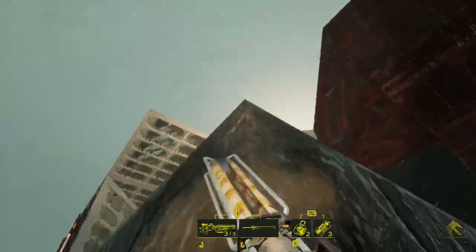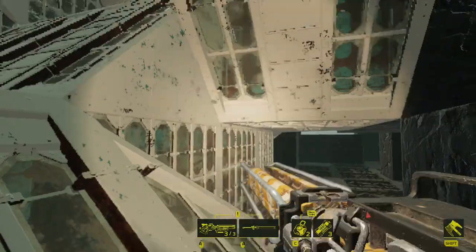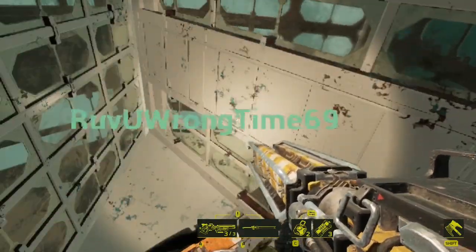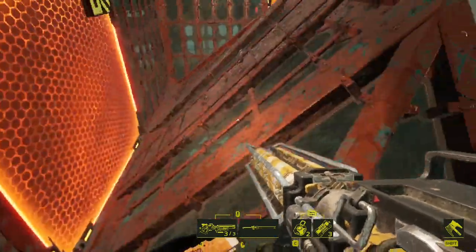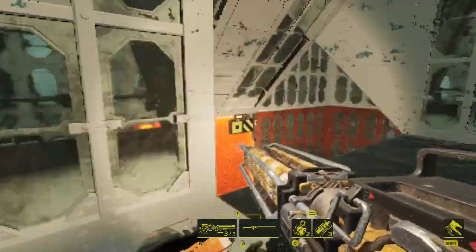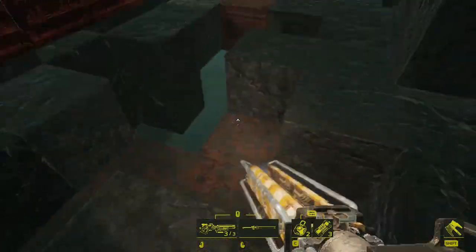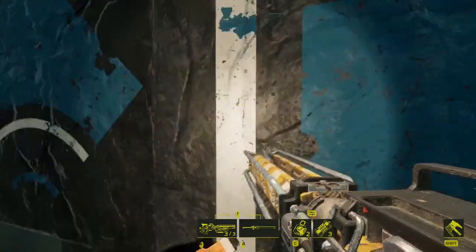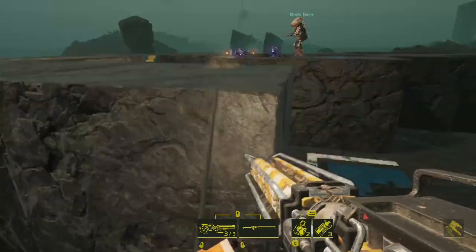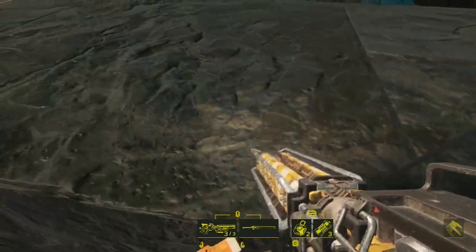The base name is Machiasport, and the raiders are RuvUWrongTime69 and RuvUWrongTime69. So they're just kind of looking around. This is a co-op, so they're just looking for the tombs. I'll just speed up to get through this.